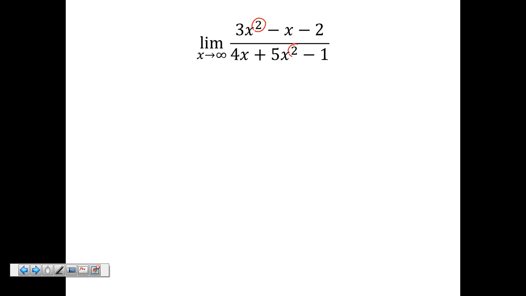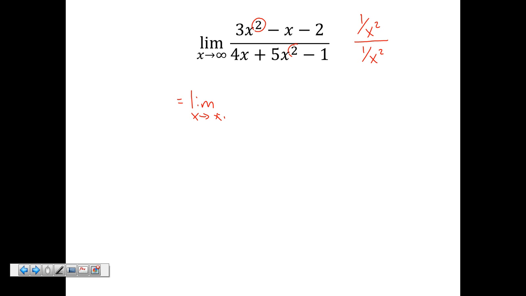Find your highest power. And what we're going to do is divide every single term on the top and every single term on the bottom by that highest power of x. So what that means specifically for us right here is I'm actually going to multiply by the fraction 1 over x squared, top and bottom. Now that may seem really weird, but some really cool stuff's going to happen here real quick. Don't ever get lazy and forget to write your limits, by the way. Always keep on writing those limits until you actually use them.